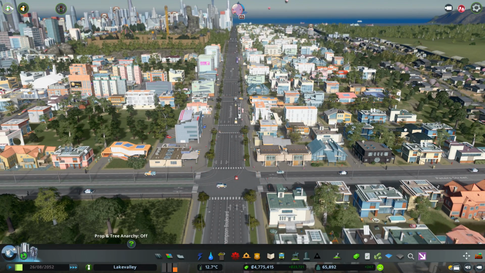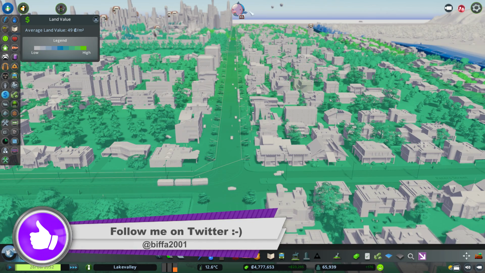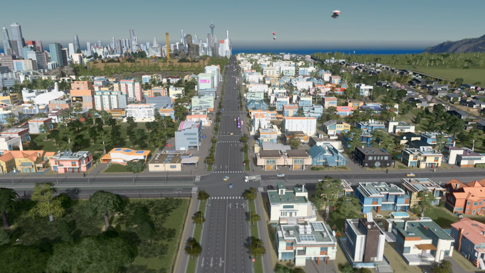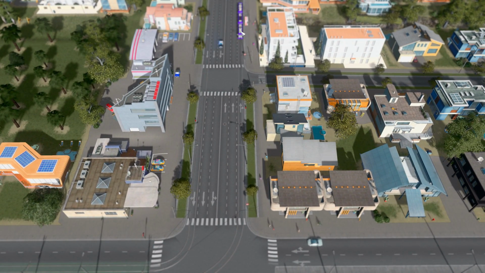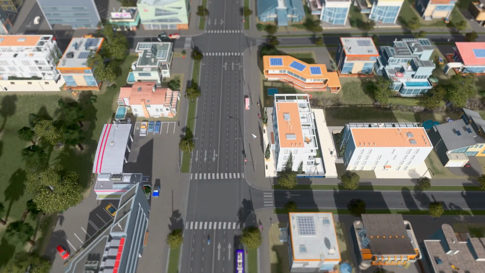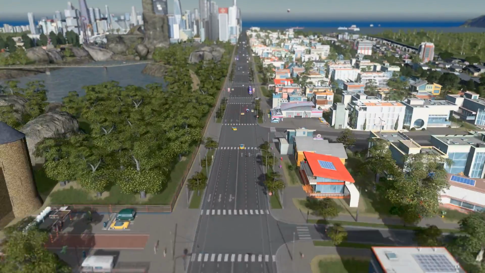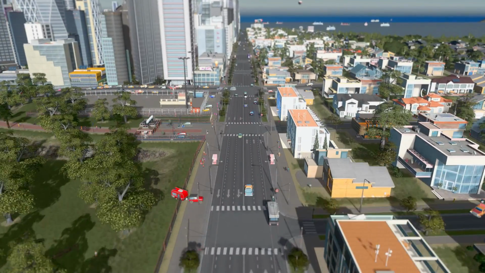Be interesting to see what the value is around there. Yeah, high. There we go. Yeah, high land value. So that tells you something. And that's helped a lot. So instead of it being four lanes, but two of them taken up with the trams, it's now six lanes. We've got four lanes for traffic, and the tram have got their own two lanes. And that goes all the way down this section here.